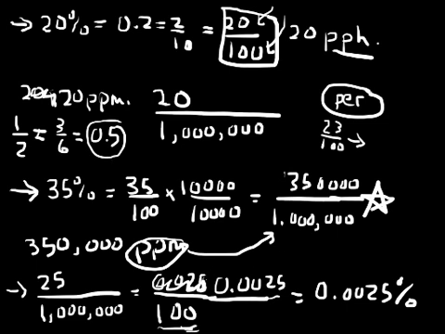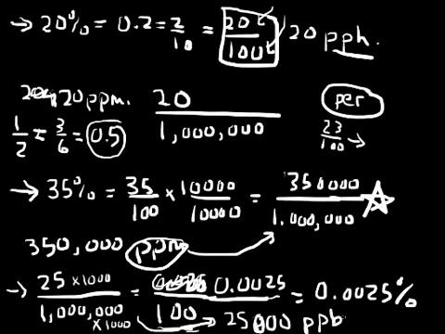So that's where parts per million comes from. If you had to deal with parts per billion, that's another factor of 1,000. So you'd multiply the bottom by another 1,000 with 3 zeros, and the top by another 1,000, 3 zeros. So you would be left with 25,000 per 1 billion, so 25,000 parts per billion. And that's basically all there is to it.